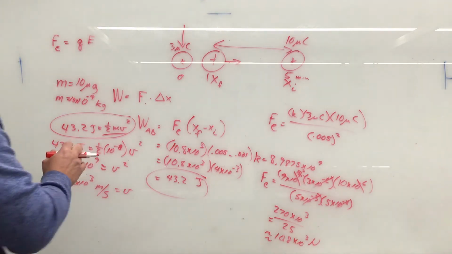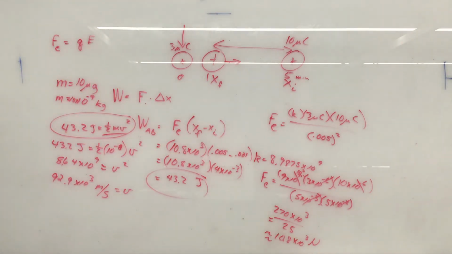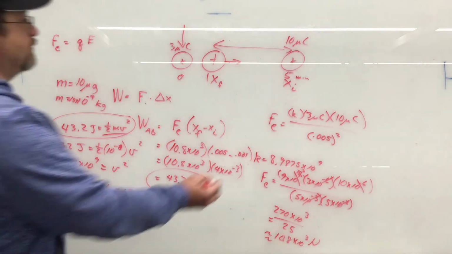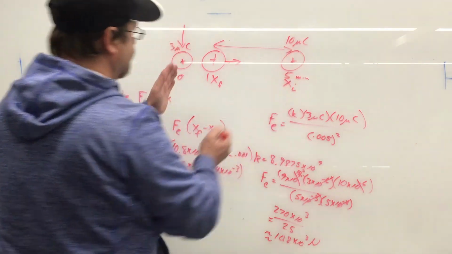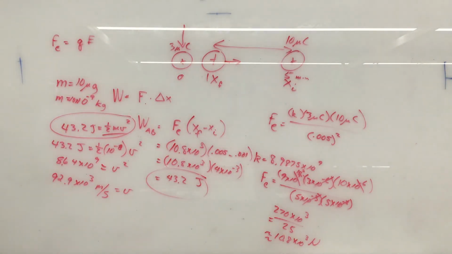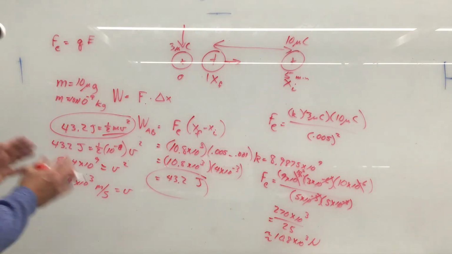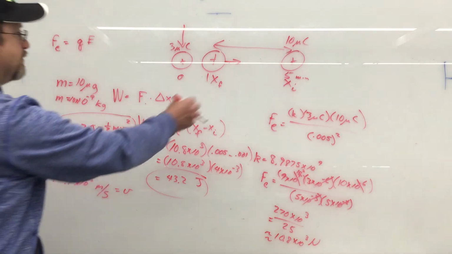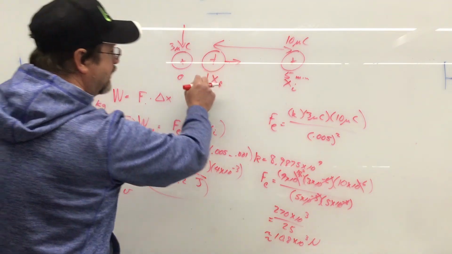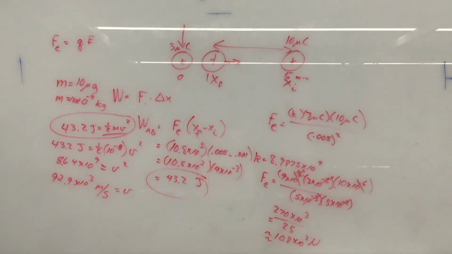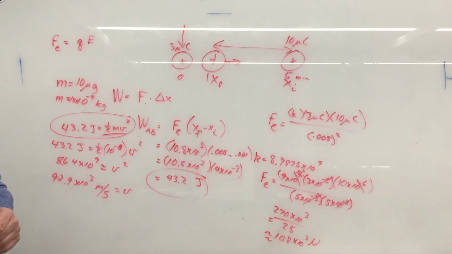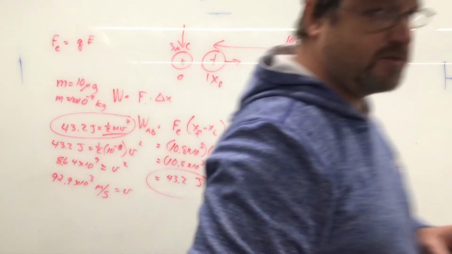Now, if we said, well, how fast would it go if we just let it go all the way that it could? Well, we would then need to look at, well, how much energy does it have when it's right here in comparison to this as well? We could look at what we're doing now is looking at how much velocity would we give it because of the fact that we pulled it to right here. It's going to continue on that way, and it's going to continue to pick up energy because of the fact that there's a charged particle over here. Continue to push it away.